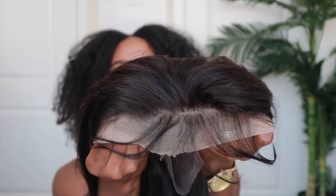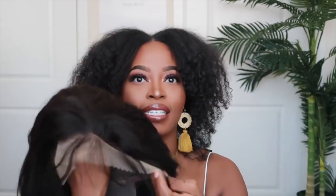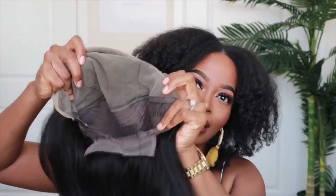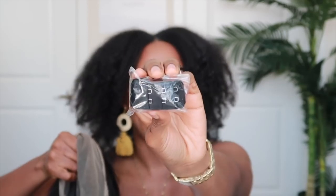I'm going to show you guys how to tint the lace in a moment. It is a 13 by 6 lace front, so it's going to have six inches of parting space. This unit doesn't have an elastic band sewn on already, but it does come with an elastic band that you can sew on — it's in a little baggie provided in the box.